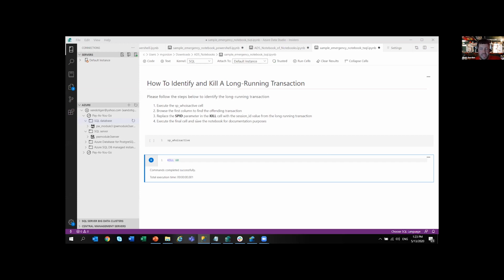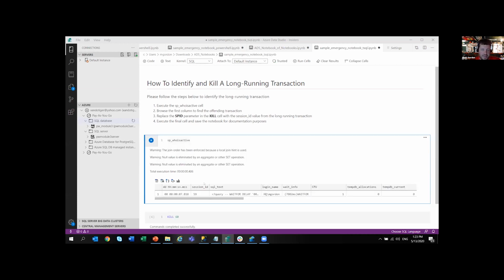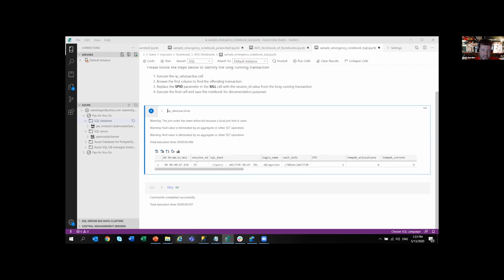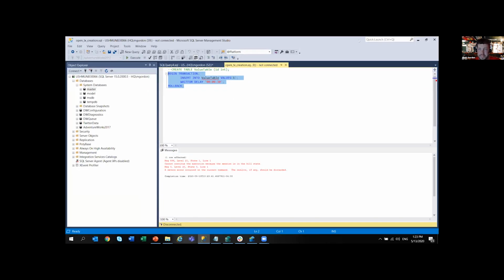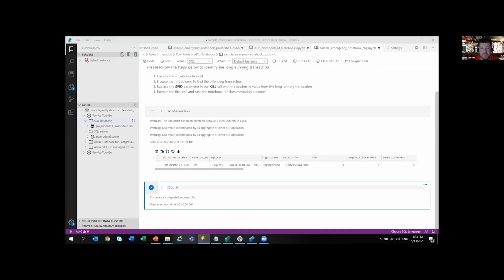And so let's say I've gotten some alert from monitoring or whatever, and like, oh no, this guy ran this thing. Okay, I've got it. The notebook says take it and replace this SPID parameter. So okay, 59, I'm going to type that, and now I run this. Command completed successfully, and what you'll see here is I killed it. It is dead. So again, a basic example of how you might respond to an emergency.